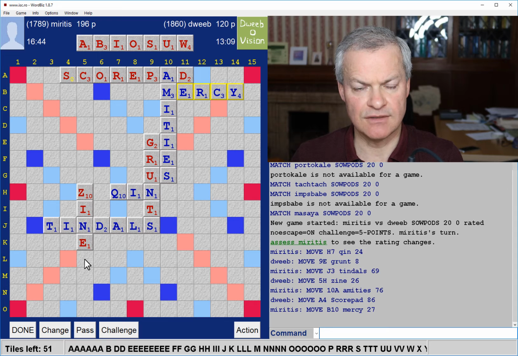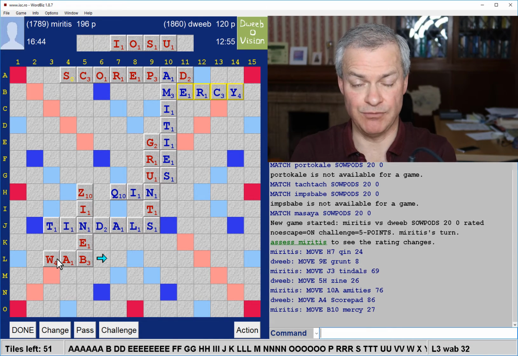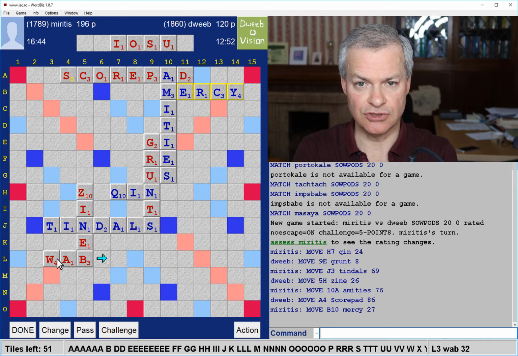$27 for my opponent. He's having quite a solid start. Doesn't provide anything great for me. So do I play WAB? Let me see the score. 32 points, pretty good. If I can dodge vowels, then I'm in reasonable shape.